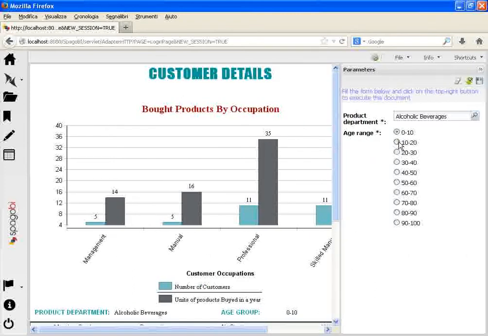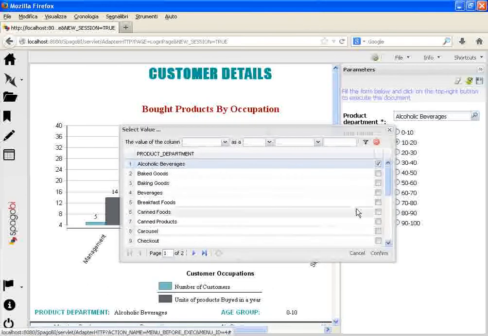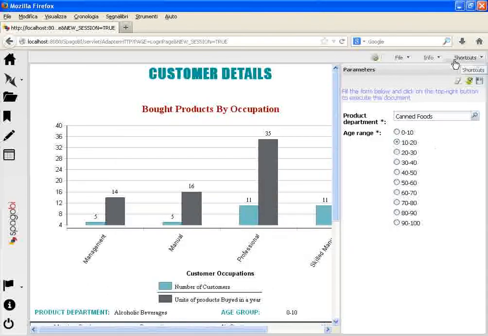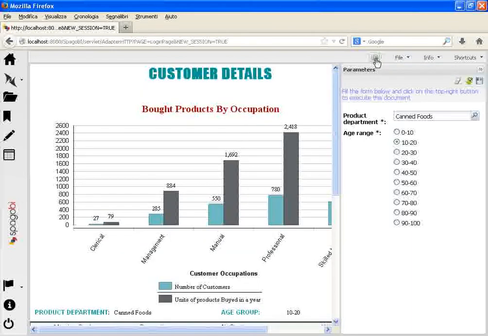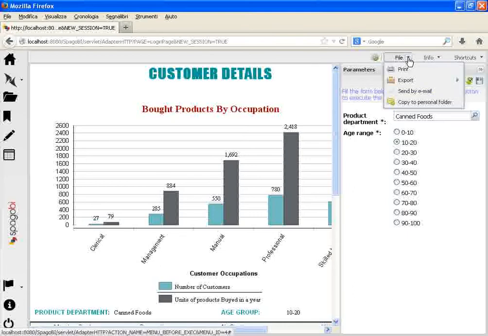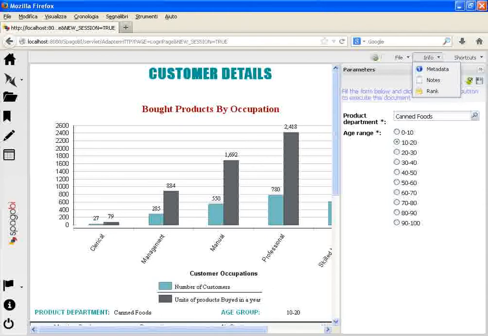And then you can, of course, select parameters and execute the document in order to refresh the result according to the specific values of the parameter that I have chosen. And then you have always some cross functionalities that are available, as the possibility to print, export the document in different formats, send by email, share in personal folders, and so on. You can access metadata concerning the document, add notes to the document, and so on.